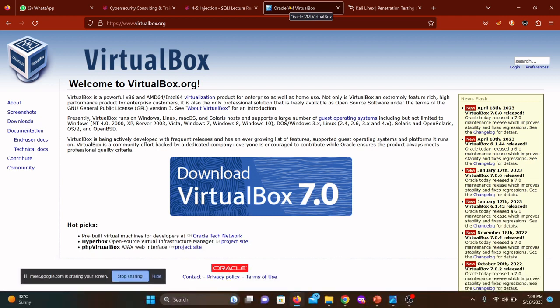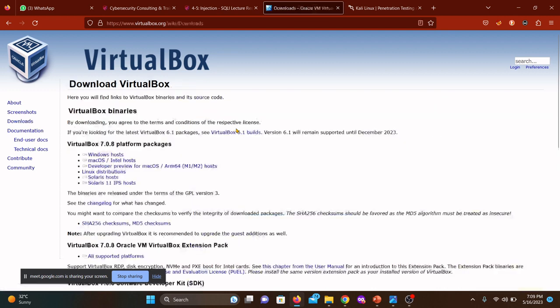So let's assume you're using the VirtualBox style. This is like a virtual machine on your PC, a virtualization sitting on your virtualization. If you go to virtualbox.org, you can click on download. That's for those who don't already have Kali. That's what I'm trying to explain. If you don't already have Kali installed on your PC, this is the best way, and I recommend this for an absolute beginner.